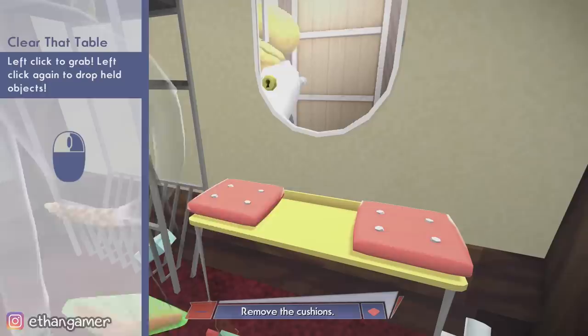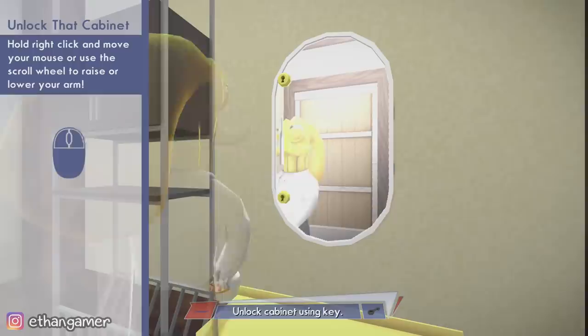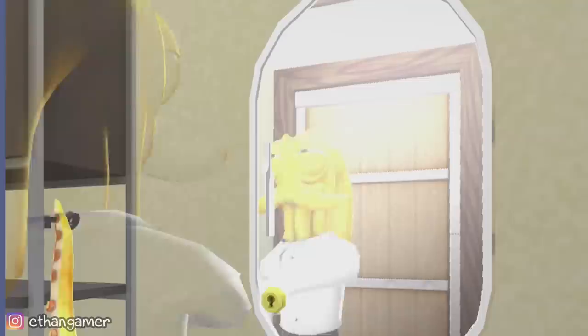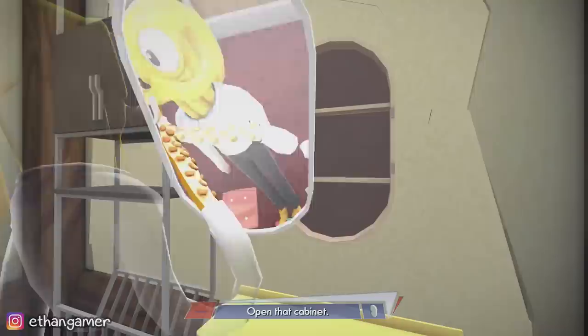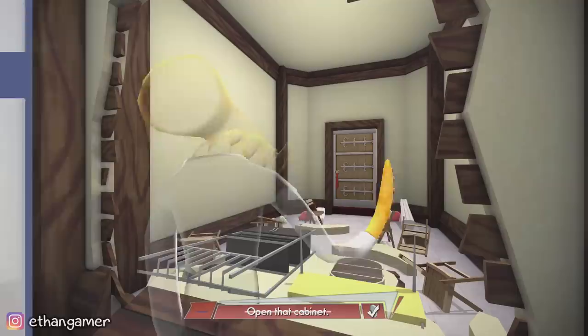Unlock cabinet using key. Hold right click and move your mouse. Use the scroll wheel to raise and lower your arm. Ooh. There we go. Woohoo! There we go. Oh! We did it!